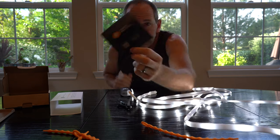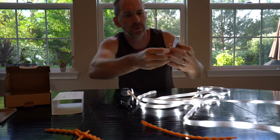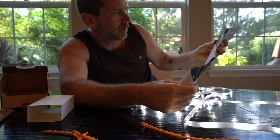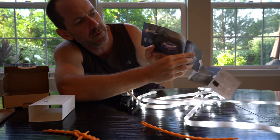Featured on Shark Tank. Here they're showing you putting it around like your TV. You just do anything, put it on the outside of your car. Here's the tent.